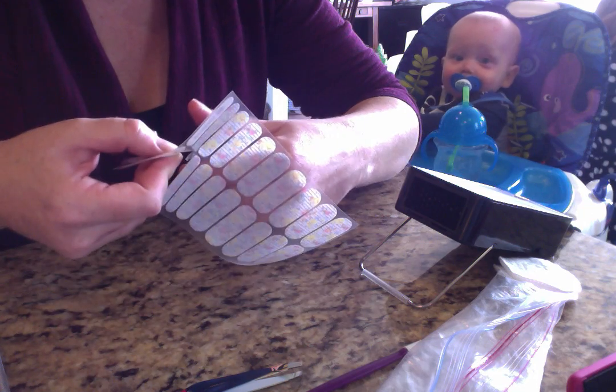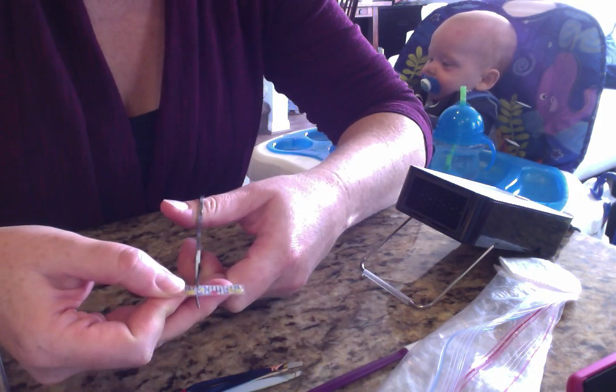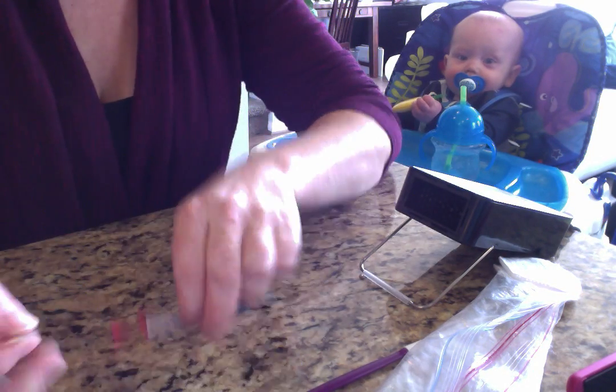But I'm enough of a jam addict that I've decided that I change it up every week anyway. So here you go. I've got my little wrap cut out. I'm going to go ahead and just cut it in half. Alright. I'm going to get my heater on so it gets warmed up.